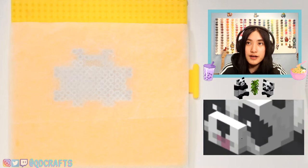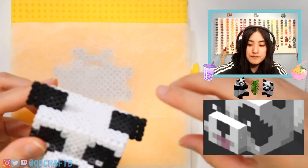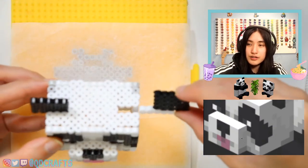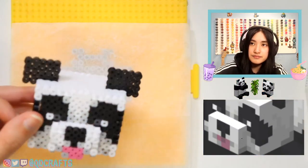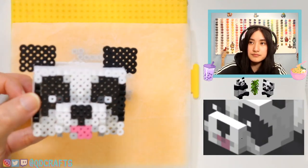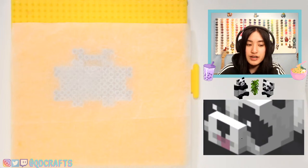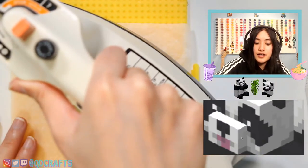You can hot glue the panda's ears to the face. Well, actually, the way I designed it earlier with you guys was you just stick it in like that. So you don't really need to glue it. But I might change that up later. Okay, time to iron.